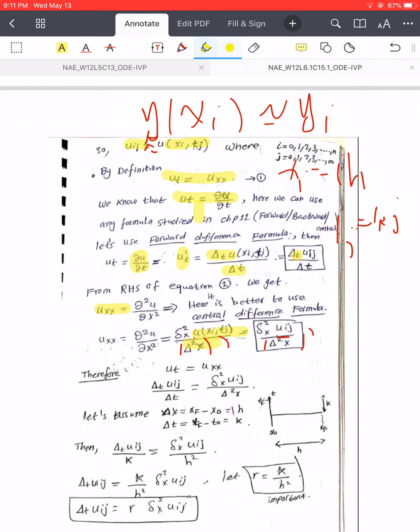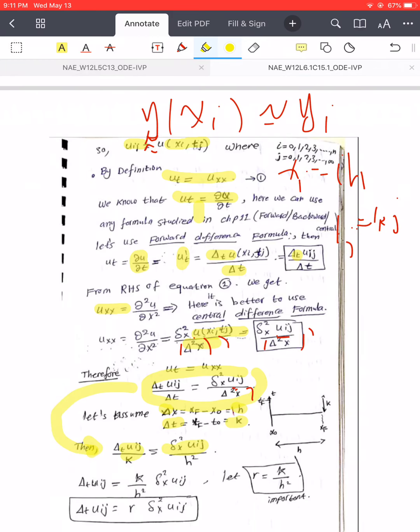Well, how to calculate this? Now the equation is changed to this. Again, the square is not here, it should be here. So now we have the equation, and we have to do this. Instead of writing delta t, we write k, just for simplicity. And let me do it again here. So we call it k, this is delta t, and delta x equals h as before. Just for simplicity, this equation becomes like this.